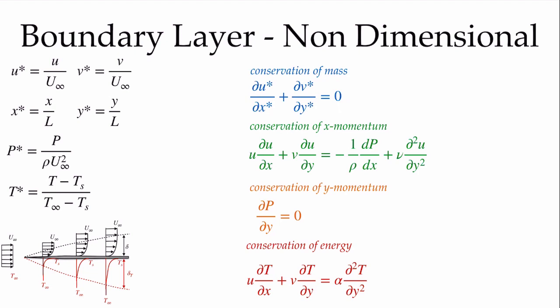When I look at conservation of momentum, I get a u squared coming out from these two terms, and I get an L coming out from these two terms. And so when I divide that u squared over here, you see I get my non-dimensional pressure term there. Also, when I divide the u infinity here, as well as the length that comes out from here, I get another u infinity from here to cancel one of them.